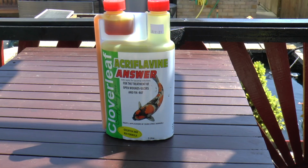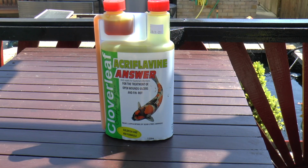I've got some acriflavine. It's a good cure for a lot of things. I treat my pond with it at the beginning of the year, just what you might call a just in case treatment. But it's good, and I keep reading about so many that have bought a new koi and put it in the pond and then they've had problems. Really, when you buy a new koi, you should quarantine for about 2 weeks, a week at least. And you want to put something like that in, and just in case there's anything there, it'll stop it.